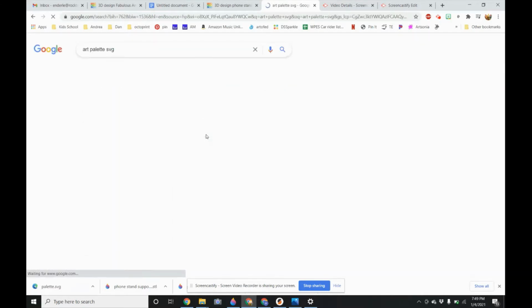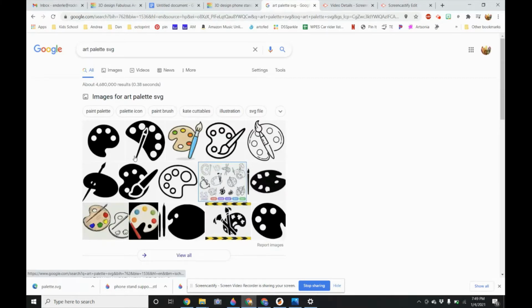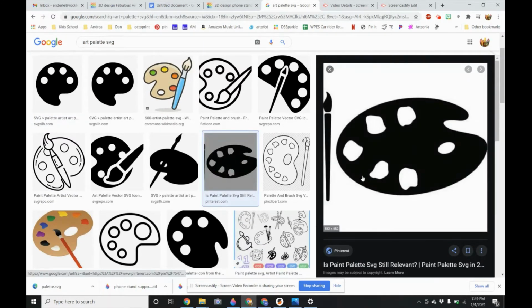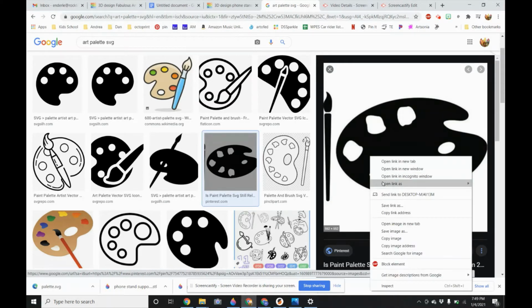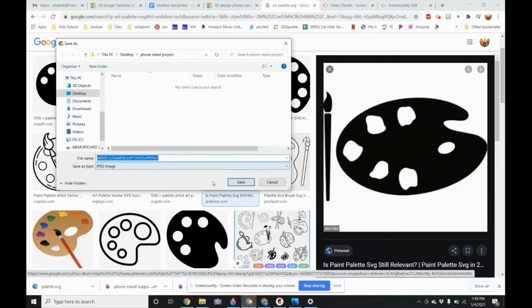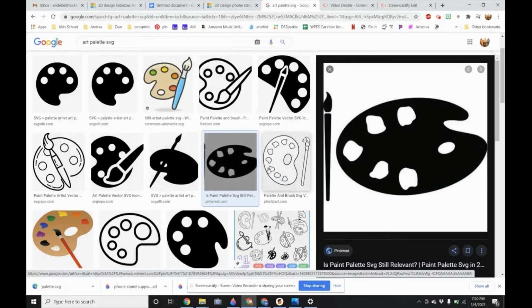That's a type of file format that scalable vector graphic it stands for. So I'm going to look at a couple of these maybe. So I'm going to click on it. Now sometimes it might not work, like these might not all be SVGs. So I'm going to right click on it, or if you're using your Chromebook touchpad, do a 2-finger tap. You want to save the image as. Now this is saved as a JPEG, so JPEG will not work. Now there is another place you can take a JPEG and convert it, but I'm going to look for a different one.